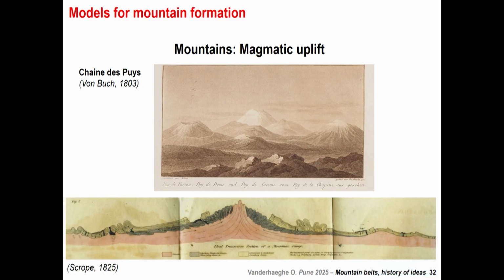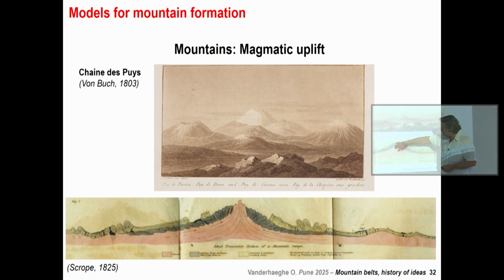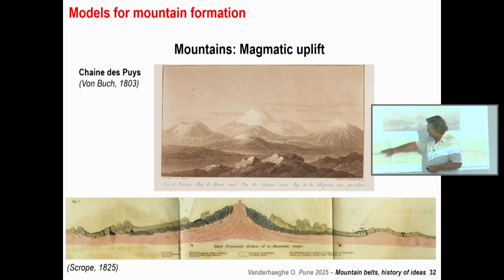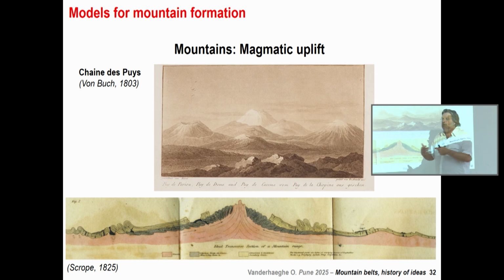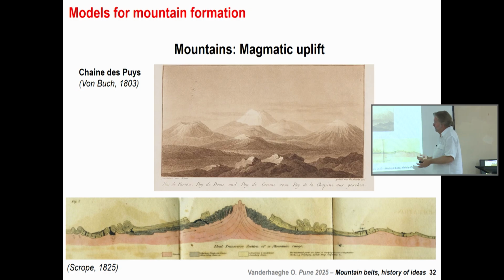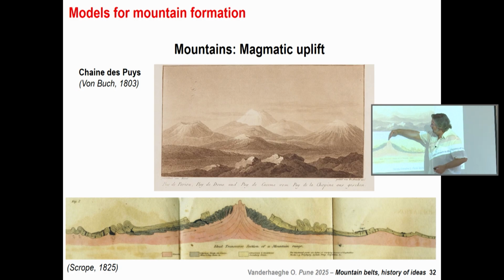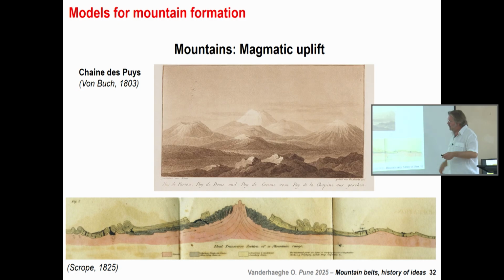This idea was developed by Scrope, who related the exhumation of plutonic rocks, gneisses and granites in the central part of mountain belts to the uplift of the surface and glide of cover rocks, sedimentary rocks that form folds in the foreland. So here the folds are not related, in this model, to horizontal shortening, nor to convergence. We'll come to that later on, but the idea was very interesting: you have an uplift here and then glide of units from the central part to the outside.